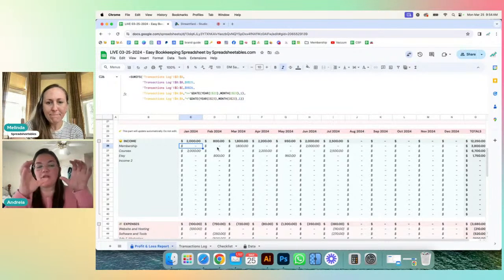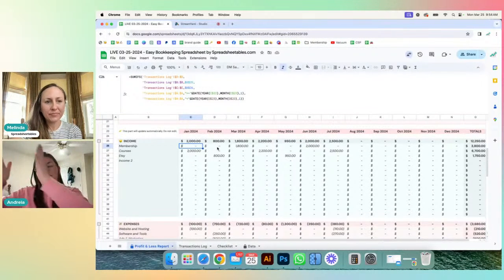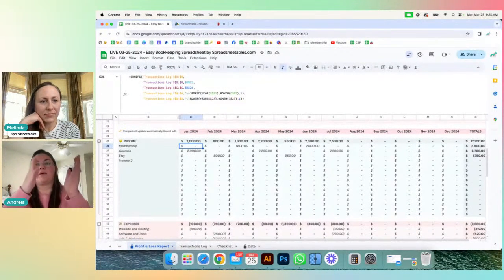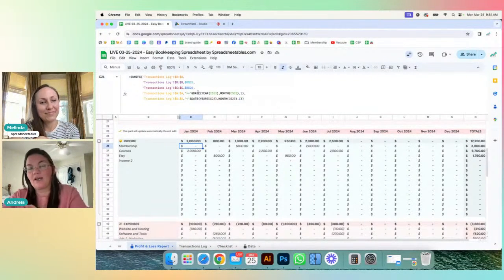Yeah. I just wanted to make sure that I explained that portion and why I'm doing this month and the next month, instead of just saying if the transaction log month and date equals this, because it's going to spill into the next month. For February, for example, sometimes there's 28, sometimes there's 29.